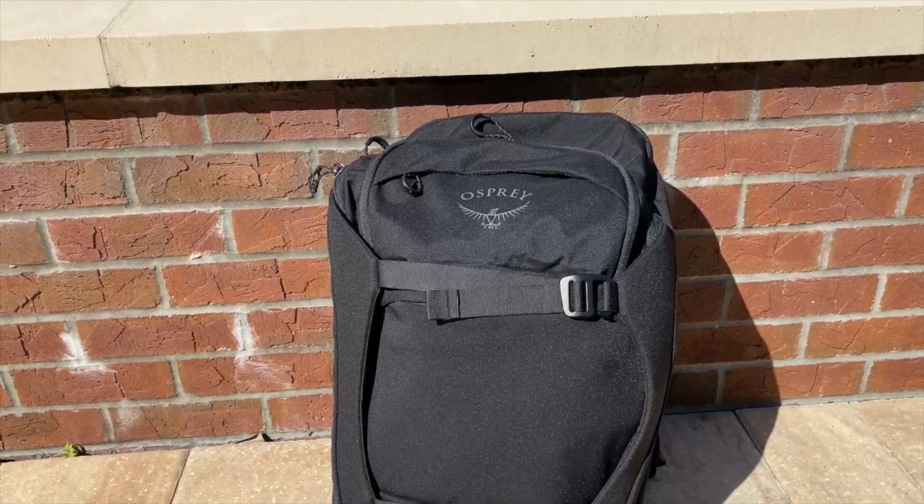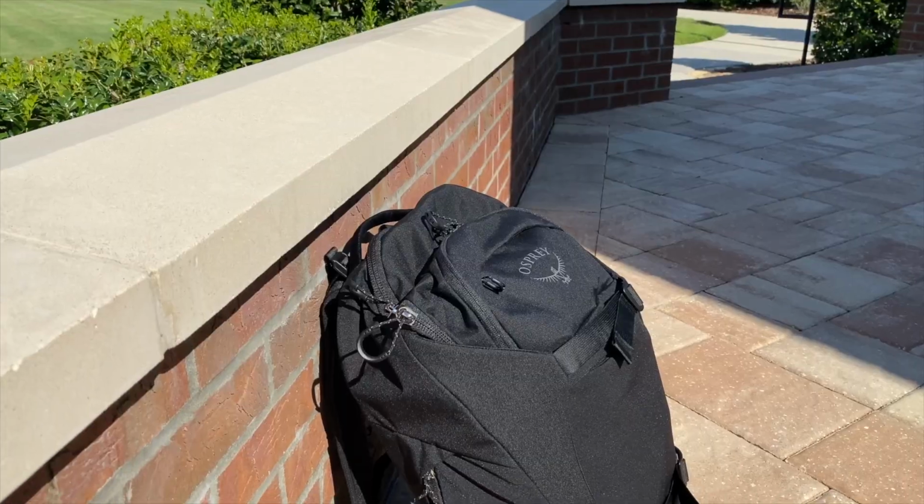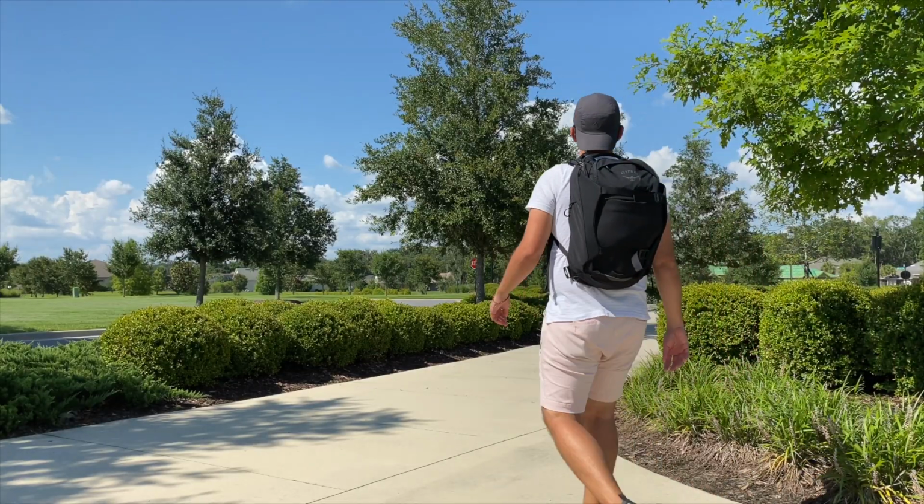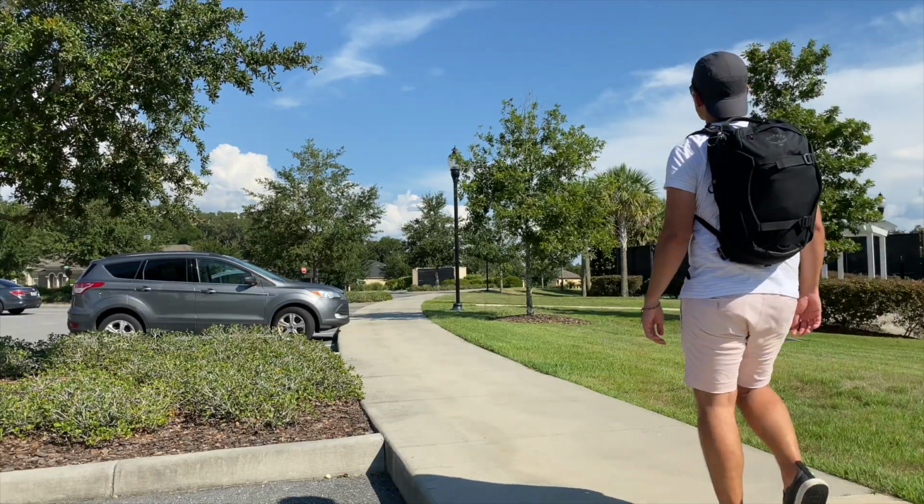The one that I have here is the Metron, which I particularly like as it's a little unique in the features that it offers for cycling. You have a pocket to hold your U-lock, you can attach your bicycle helmet, you can compress this down. It is a pretty sleek and aerodynamic shape, clamshell style opening, good organization. Osprey's other offerings such as the Quasar or their Apogee are really solid bags as well. Compared to Patagonia, they remind me a lot of each other and they're pretty similar in price point. The Apogee and the Quasar, I believe, come in at about $90, which is what the Refugio costs. Something like this may be a little bit over the $100 price point, but still pretty reasonable given the additional features that something like this has.